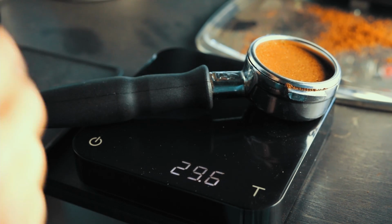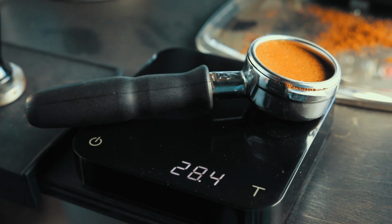So I'm gonna dump this and we're gonna try again. Okay. So we got 20 grams in. We're gonna pull the first shot, see what happens, and then go from there. Like I said, adjust one variable at a time, guys. When you get close, let's say you get your 20 grams in, you start pulling the shot. Let's say it's too fast. Go finer in isolation. Change one variable at a time, otherwise you will chase espresso forever. So one variable at a time, we're gonna pull the first shot.